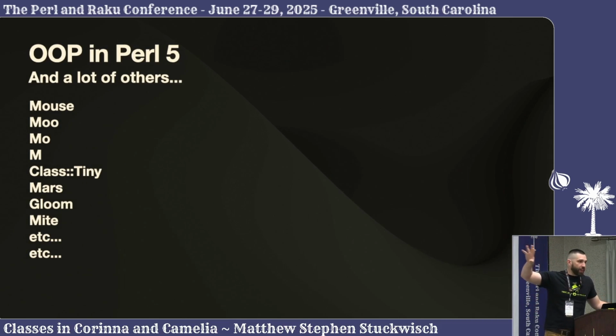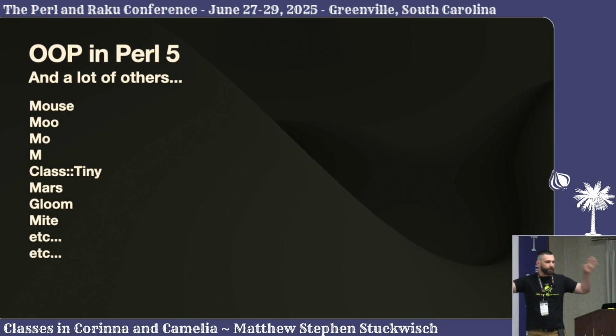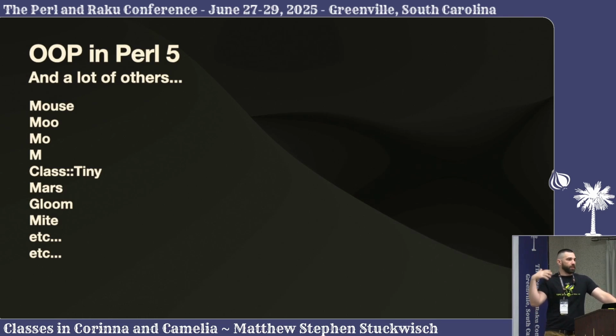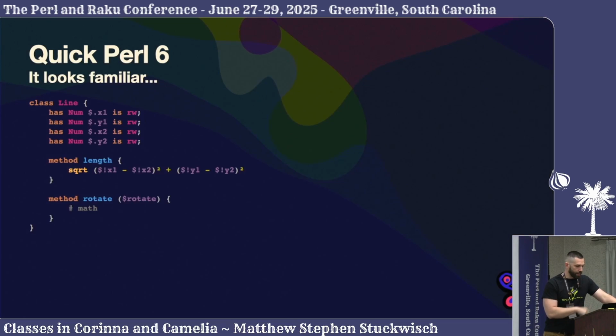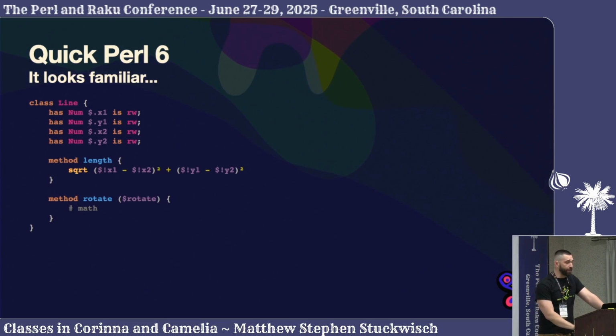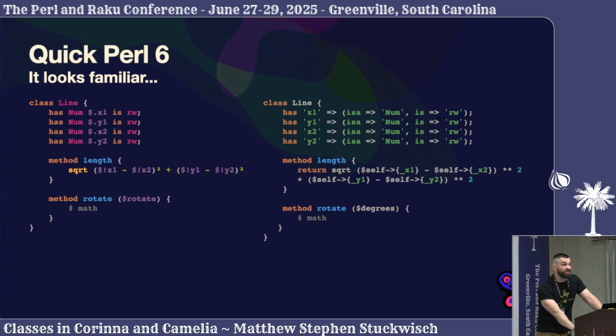So, thinking about all this that's going on now in Perl 5, lots and lots of different ideas being thrown in, lots of systems being used in production systems. We're now going to get to the point that Perl 6 is finally starting to come around to something usable. And so what would that look like? Well, like this. And honestly, if you've used Raku, this should be pretty familiar to you. But even if you haven't, if you used MooseX::Declare, it should still look pretty similar to you.